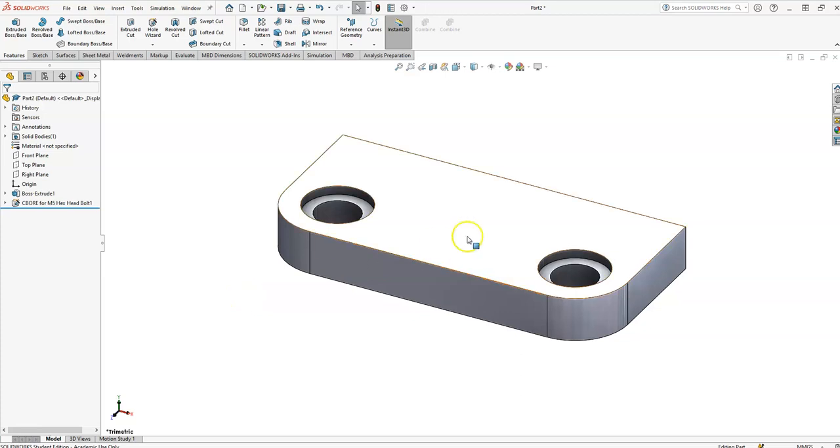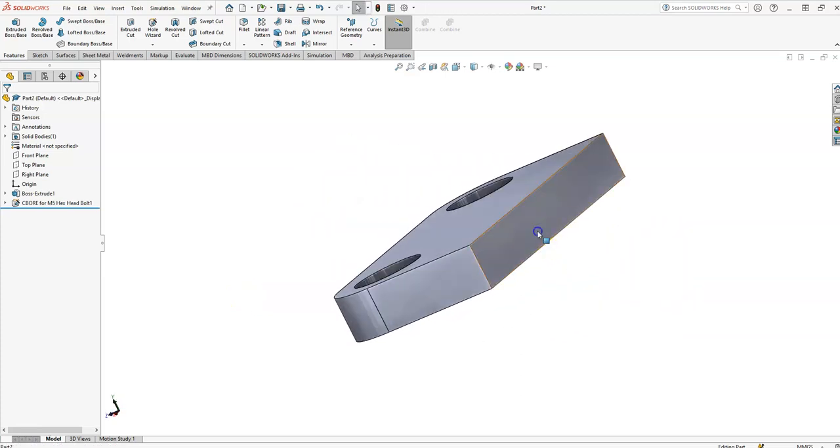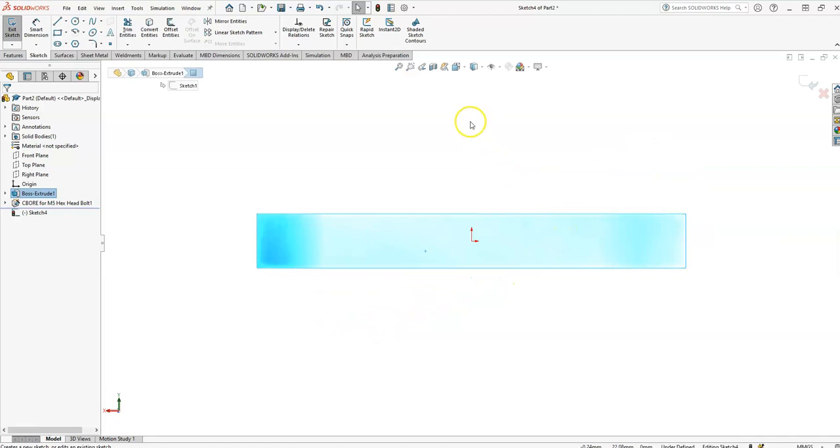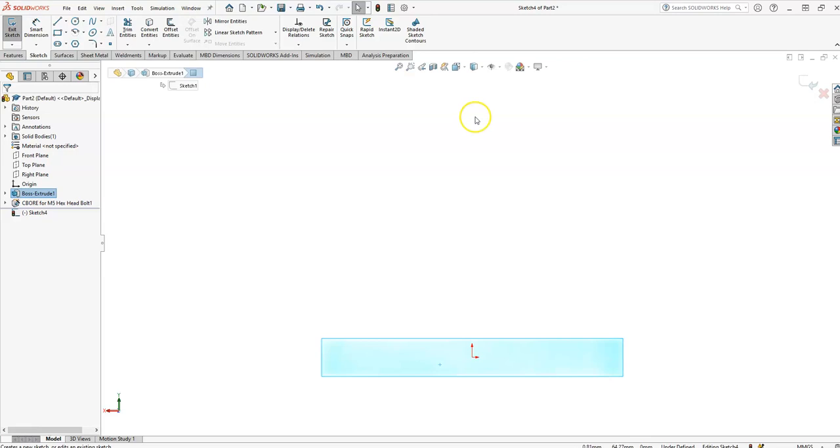Okay, moving on then. I'm going to rotate my model around. I'm going to pick on the back face and open up a sketch. Take my cursor above the part and roll it away from me and then roll it back towards me without moving the cursor. It has the effect of moving the object down the screen to give me a little bit of elbow room to make the sketch that I want next.